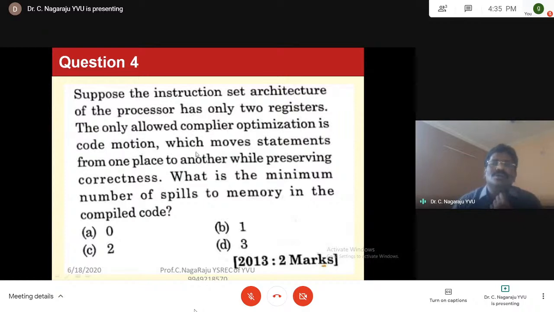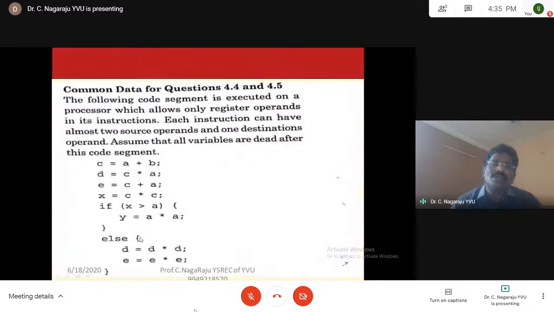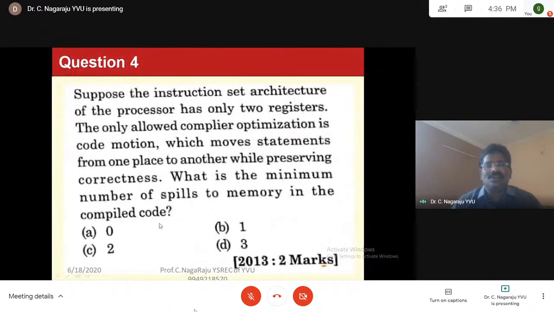That is, code will move, which moves statements from one place to another place while preserving correctness. What is the minimum number of spills to memory in the compiled program? That means for execution of this code, how many minimum number of registers are required?